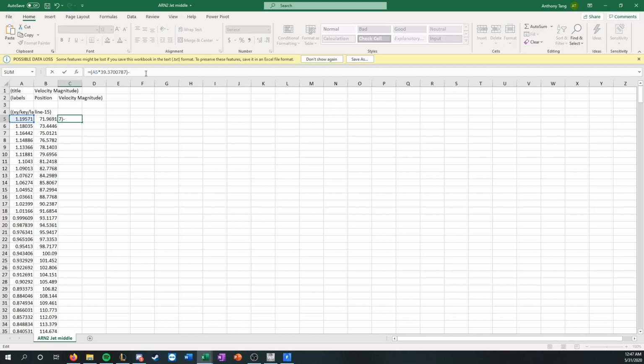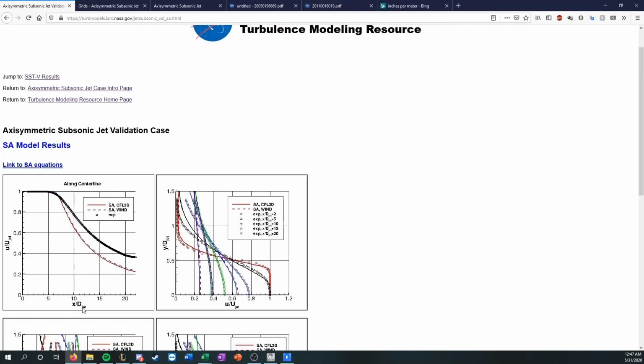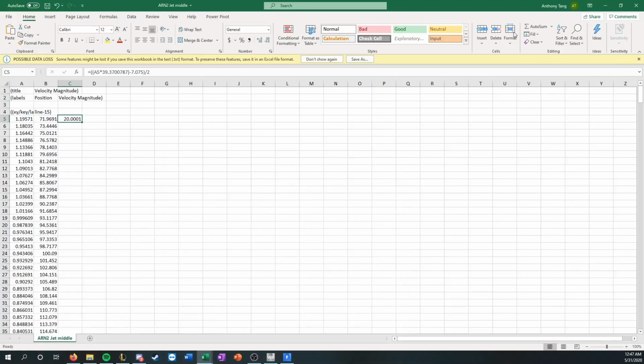Minus what I started with, 7.075, so it goes up to 40. And I want to divide this by 2, so I'm making it non-dimensional, x over d. So this converts it to inches, this subtracts that initial 7.075, and then this divides it by 2.